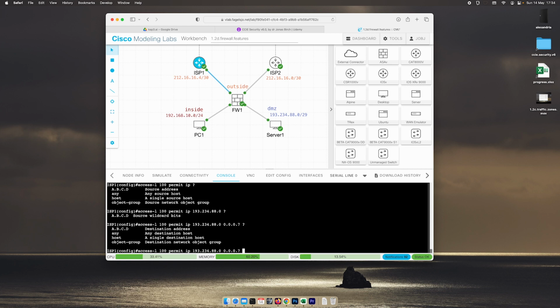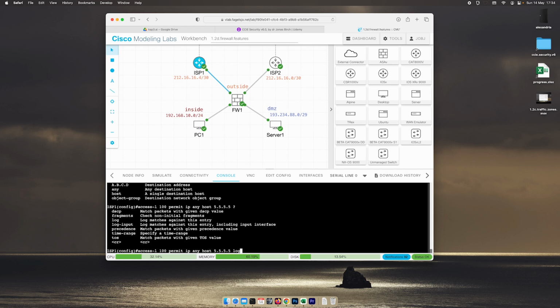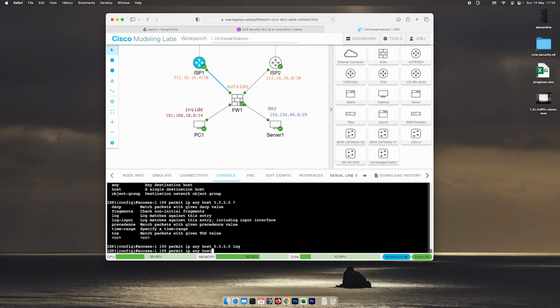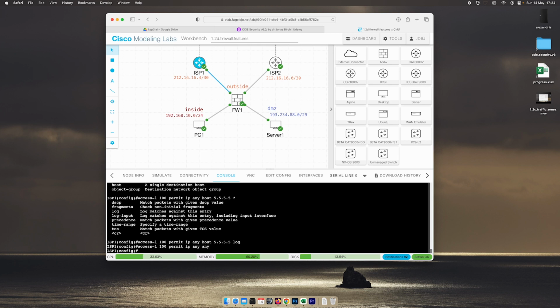Permit blah blah blah. Any. No, this is not right. It should be any and then host 5555 log. And then permit IP any without the log.